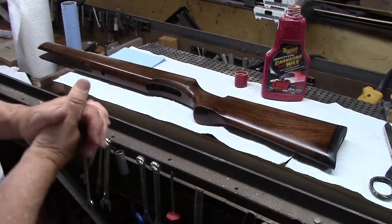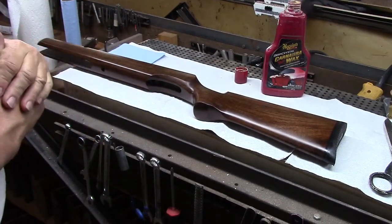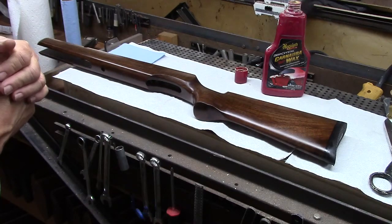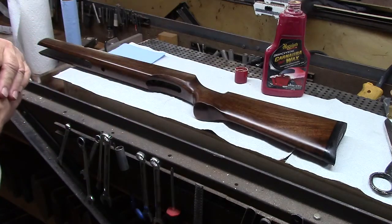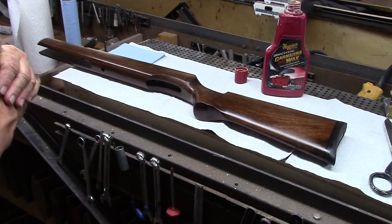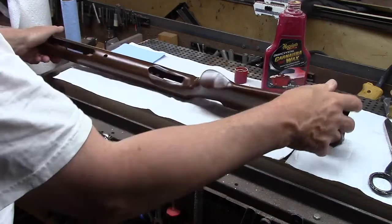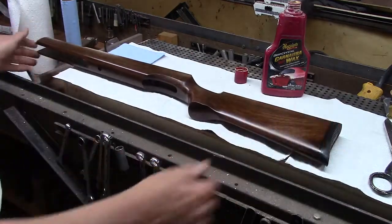Okay, so now we're back in the shop. I dried the stock with blue shop paper towels, and then I put it in the sun to warm the wood a little bit. It's not really all that warm. I didn't want to take time. Would have been fine to let it get warm for this step, but I just put it in the sun a little bit to warm up and make sure that all the little crevices were dry and there wasn't any water that was going to drip on me or on the finish while I'm working on it.